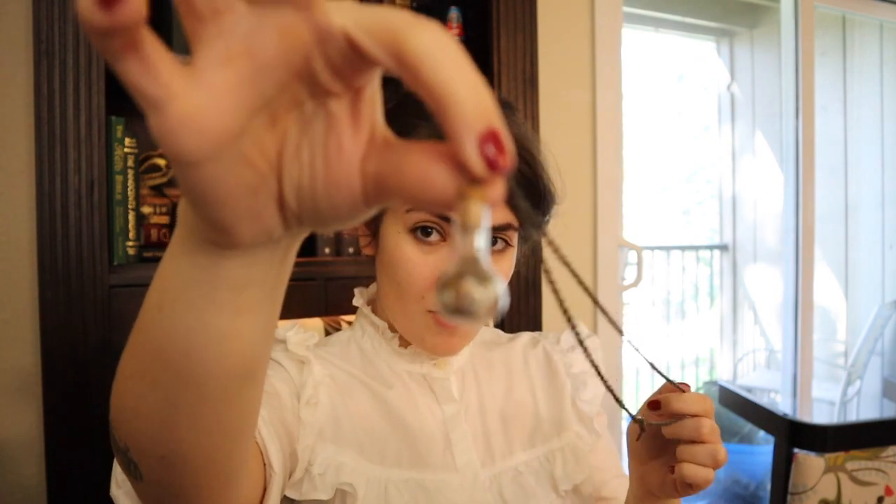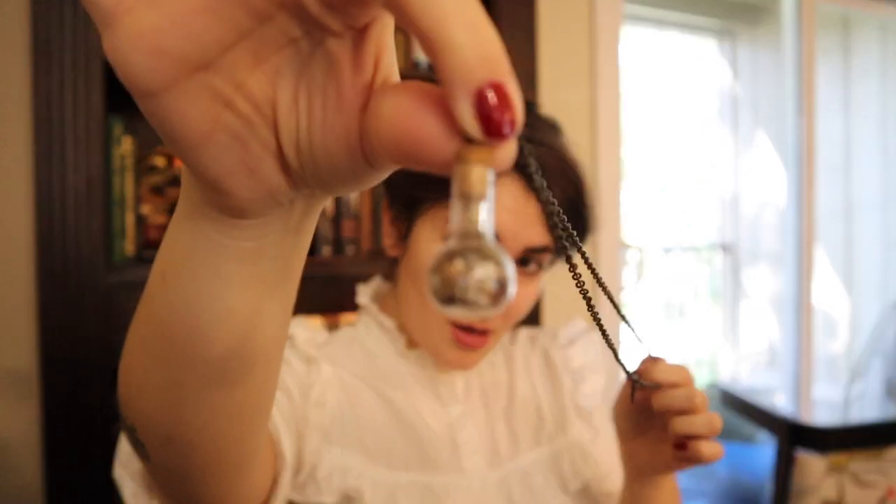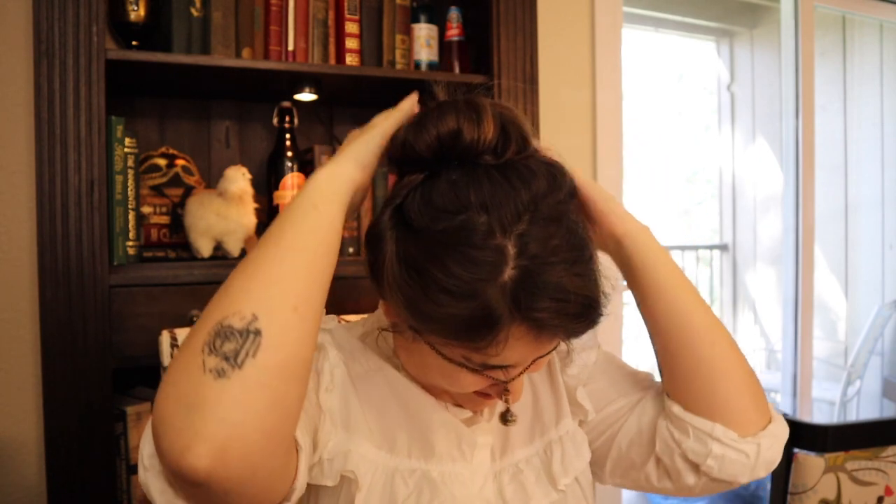Now I think it's time to get some real clothes on and maybe go take a couple pictures before going to my volunteer job. So now I've got my accessories. I just have a simple necklace which is like a wee terrarium — it just has a little bit of moss in it. I would just have to put a little drop of water in it once a month, but we moved and I lost it in a box and it died. So now it's just a wee terrarium with dead moss in it. That is not historically accurate — it's just something that I enjoy. I do hope to put another bit of living moss in there, mainly because I just love having a connection to nature with me at all times.